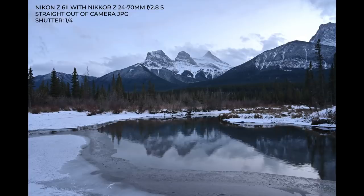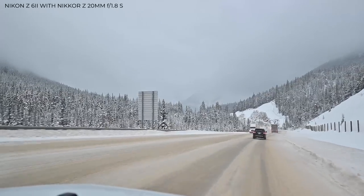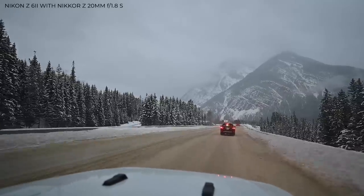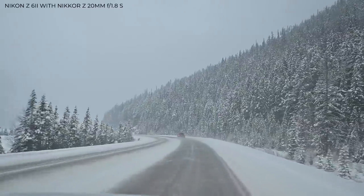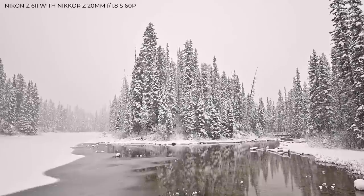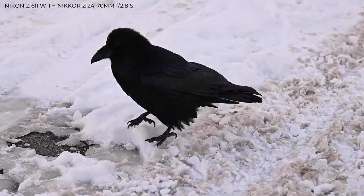You'll also notice that a lot of the images are just shot handheld and I'm shooting some really slow shutter speeds — like one quarter of a second — and this lens on this camera body, they just balance in a way that it's very easy to handhold that slow. Make sure your subject isn't moving in the frame, but if you want the water to blur out just a little bit, you can get away with some really slow shutter speeds. The in-body stabilization is really great. In my testing, I can get down to one third of a second handheld, which is great if you're out on a hike and want to shoot a waterfall or show some motion within your frame — it makes it an even more versatile camera.